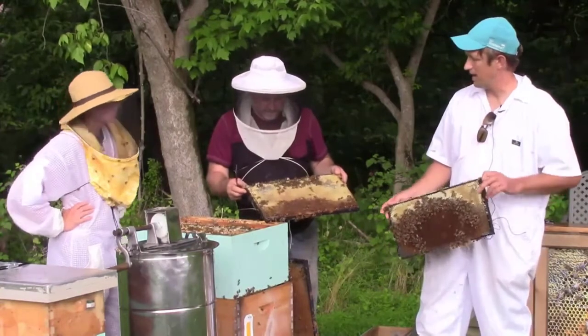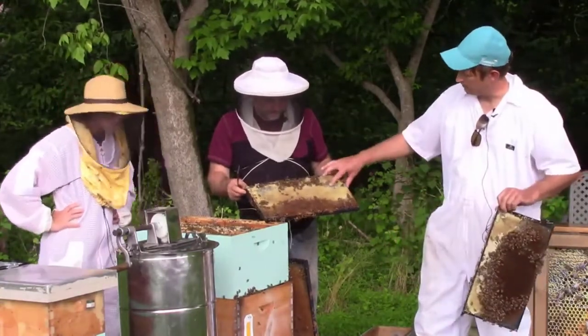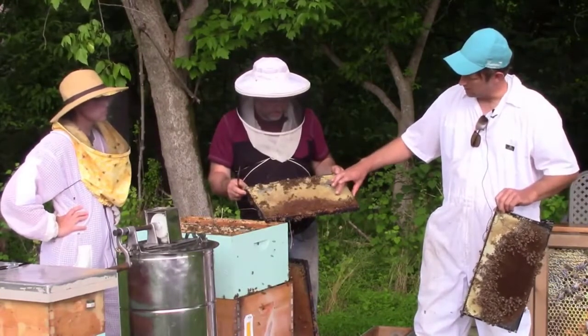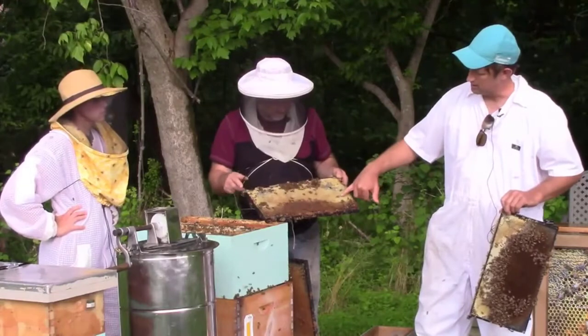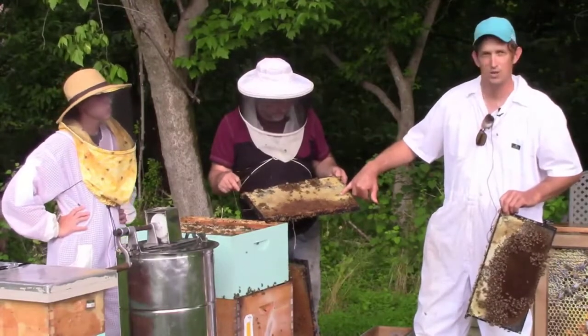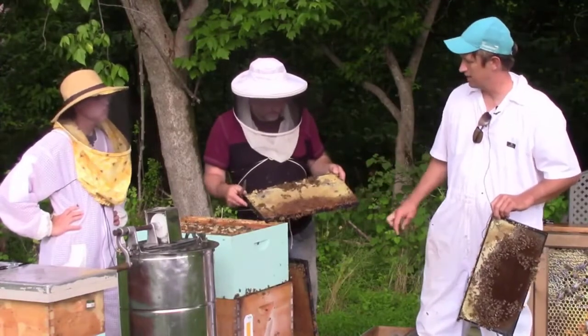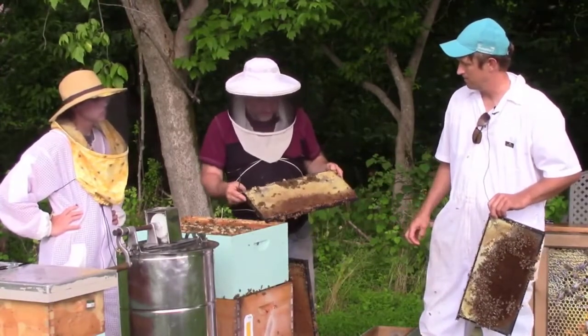Yeah, so earlier we were talking about how that's wet honey. If you scrape it, see how it's right on the surface? You can see now, just by pressing it, the honey is touching the wax. That's what's called wet honey compared to dry honey. So most of that is pretty wet.